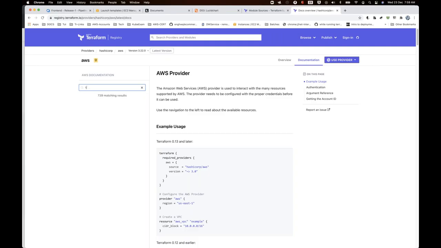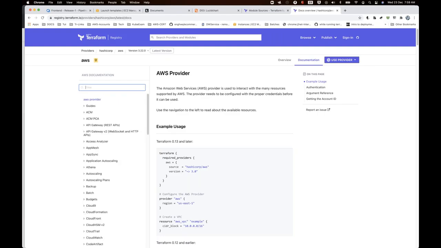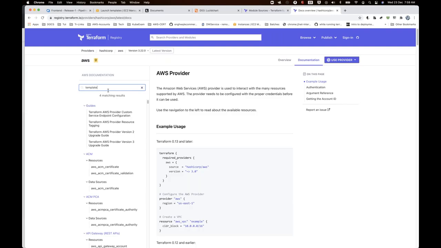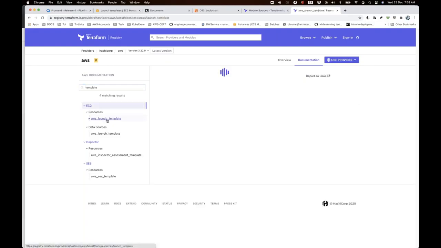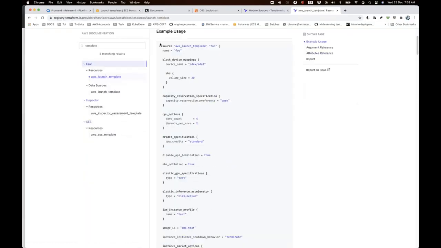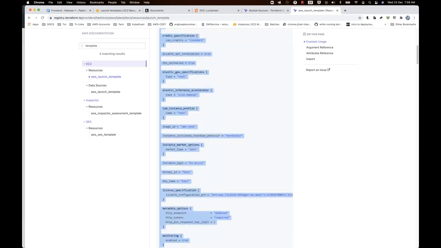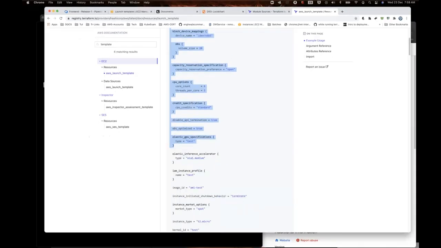And then launch template, right? So let's search for template. Yeah, here you have it. So AWS launch template. You're going to take this template and make it whatever you need for it. Okay. So yeah, now you have code here, which is fine.